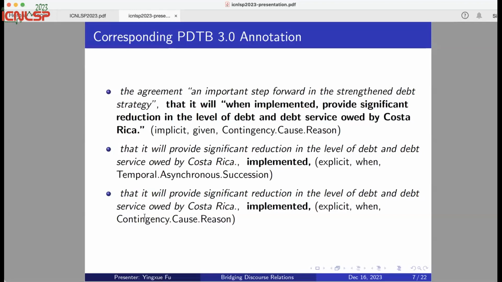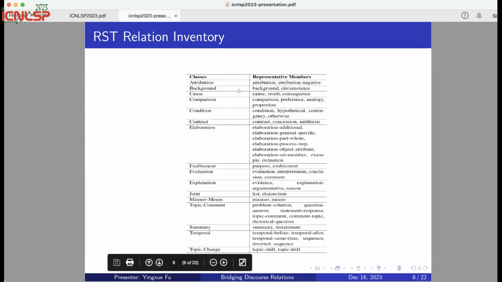This makes PDTB different from IST, because PDTB allows multi-sense annotation, but IST only allows one relation to be annotated. In IST, we can see that there are 78 relations in total, and these 78 relations are grouped into 16 larger classes. This is mainly for computational use, because if there are too many labels and the data set is small, it is difficult to train computational systems.